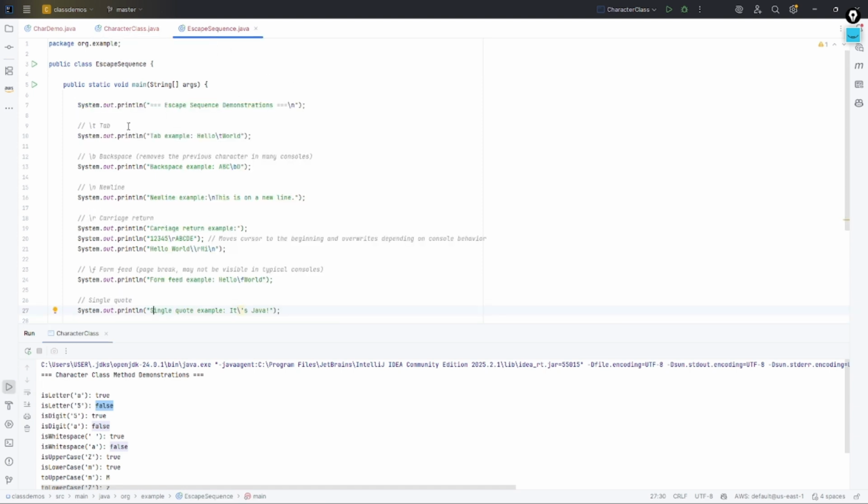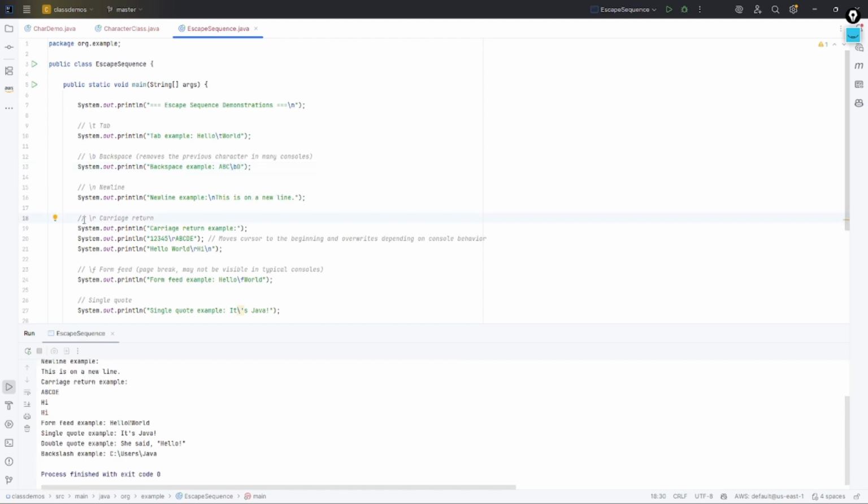And finally, within characters, we can also work with escape sequences. We've already seen bits and pieces of this. For example, this escape sequence here is for a new line. We have another one for tab, and another for backspace. That means it will delete the C, so you should see ABD. With the carriage return, some might refer to it as an overwriter, because it does overwrite depending on the IDE and the output. 12345 would be overwritten by ABCDE, and even if I just put hi here, I'll still see that it overwrites the whole thing.